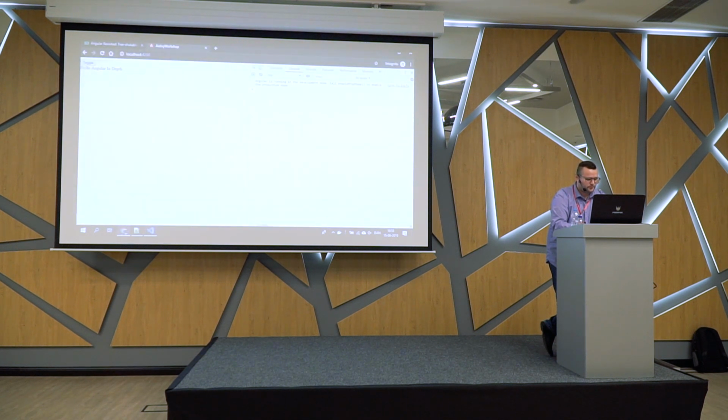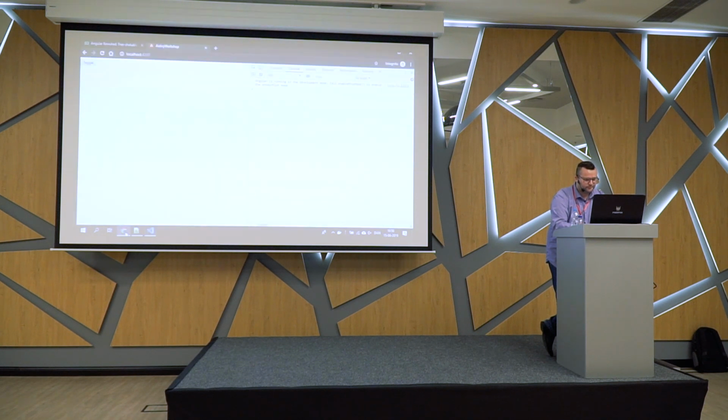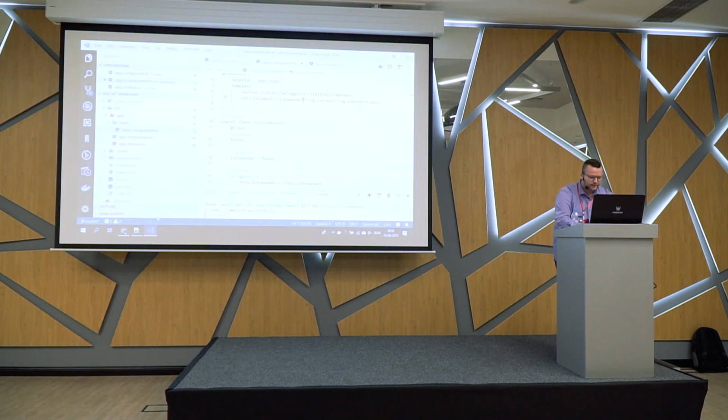Okay. But that message should really be hidden. There we go. Okay, so now this is all the CP component does without any special styling. It just hides content, so it's similar to the, what's it called, the details HTML element or something like that.